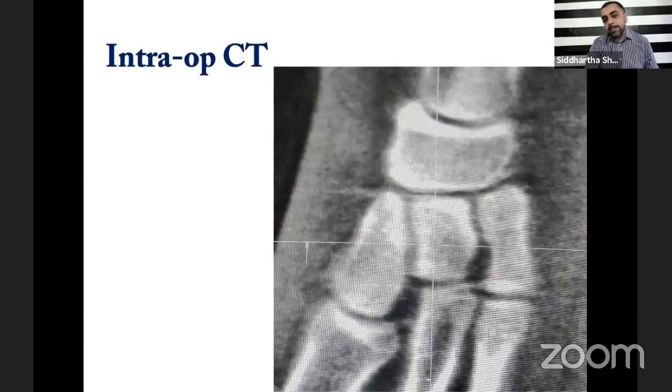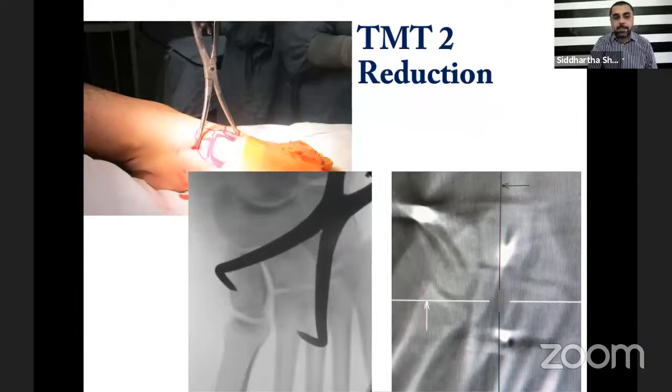Here we had the facility of a 3D C-arm, which gives you images like an intraoperative CT scan. And again, you can see the shift of the second metatarsal. In this case, I applied a percutaneous clamp and tightened it. Now you don't really want to compress these joints, but as soon as you tighten the clamp, you can see that the medial border has aligned with the middle cuneiform. The Lisfranc joint is reduced. Again, this is confirmed on our 3D C-arm.